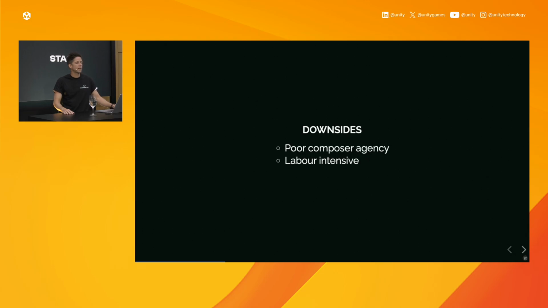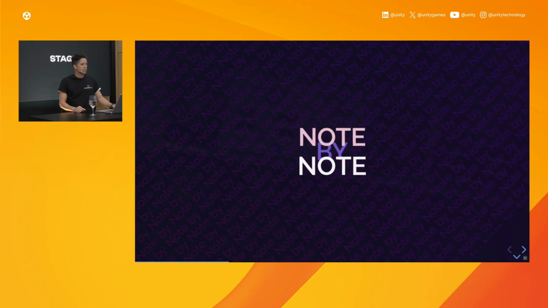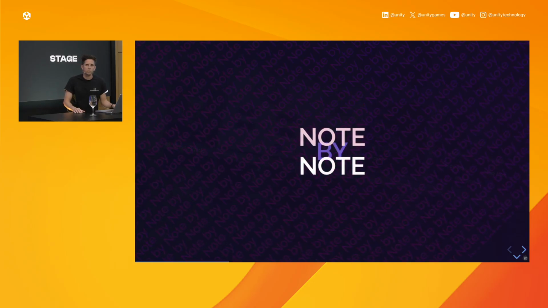It takes a lot of time just making all the assets loop nicely or fit together, and you have to put them in the middleware. It's tedious work, and I just can't stand that anymore. And at the end of the day, it's not very interactive to begin with. It's mostly just switching between different states of the music. So that's why we decided to do this note by note.